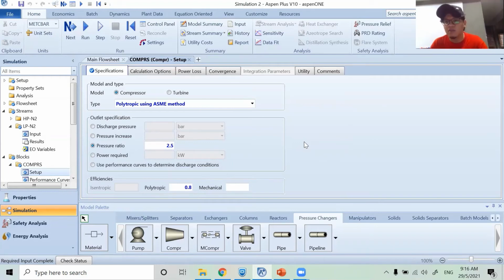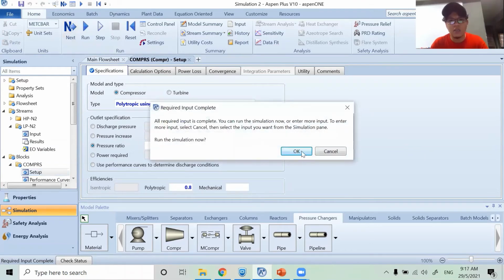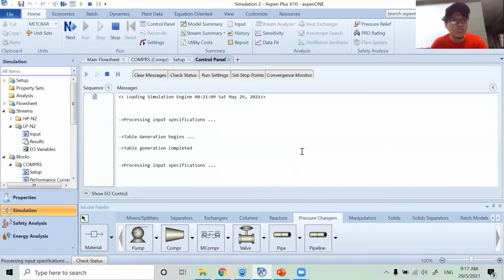Just go ahead and refer to these values on the internet. It's either between 80 to 85. So these are the normal values that people would choose that closely resemble the efficiencies of your real compressor. And then you hit next, hit OK. Nothing new here. It is a compressor.